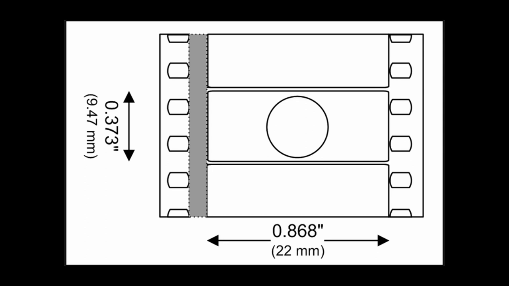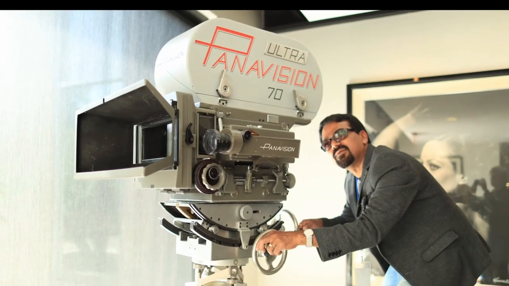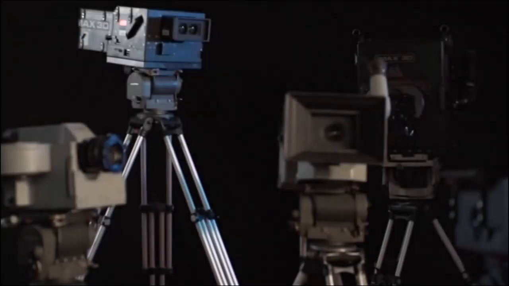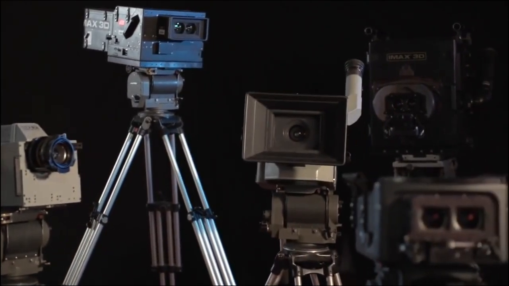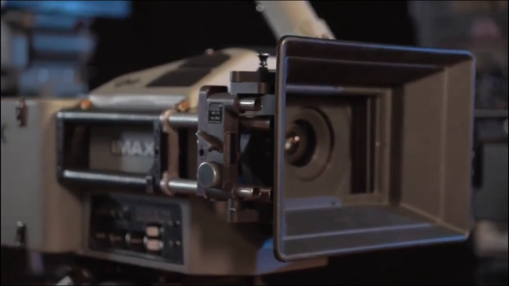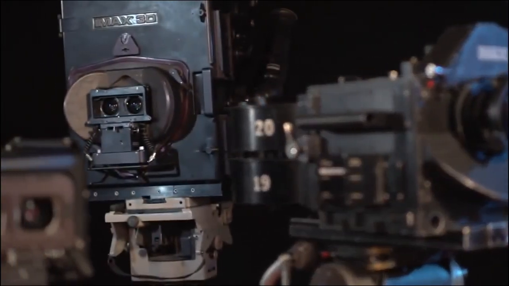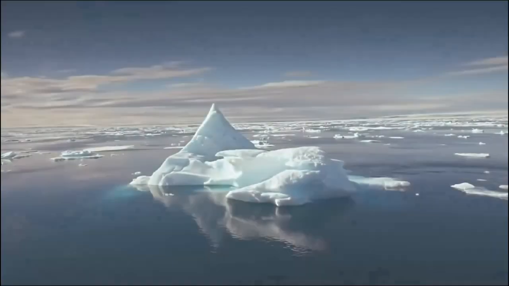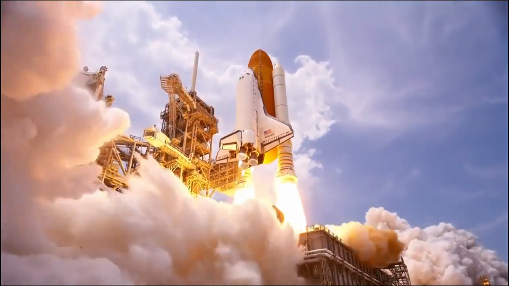Techniques to improve the affordability and quality of widescreen film stock continued to emerge for decades. Technoscope, made by Technicolor, made film cheaper at the expense of image quality by reducing the film perf to two. MGM partnered with Panavision to create Ultra Panavision, which used a 1.25 anamorphic squeeze to create a whopping 2.76 aspect ratio. Then in the 1970s came Image Maximum, also known as IMAX. Built for spectacle, IMAX used a 65mm film gauge wound horizontally, similar to VistaVision, but moved its soundtrack onto its own designated film strip. Despite requiring its own specific auditoriums, IMAX remains a very popular medium and format to this day.